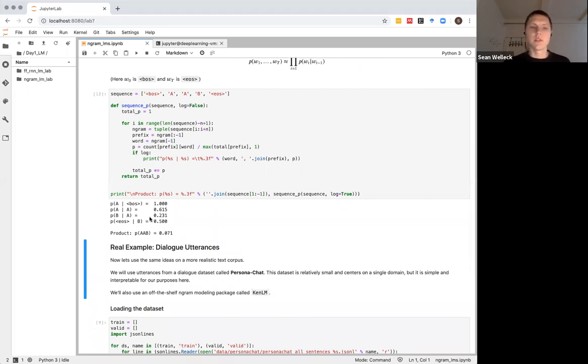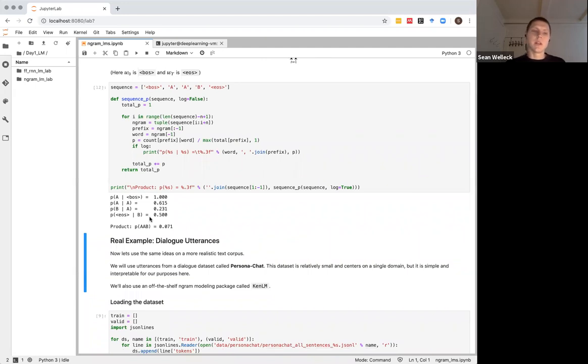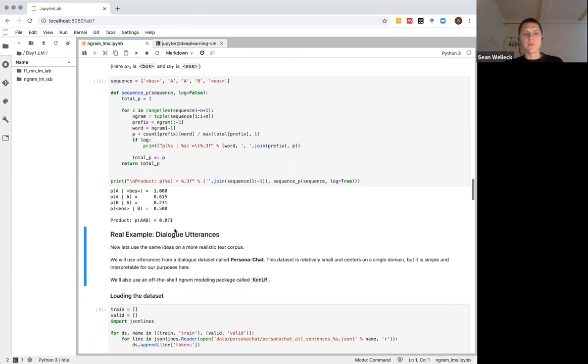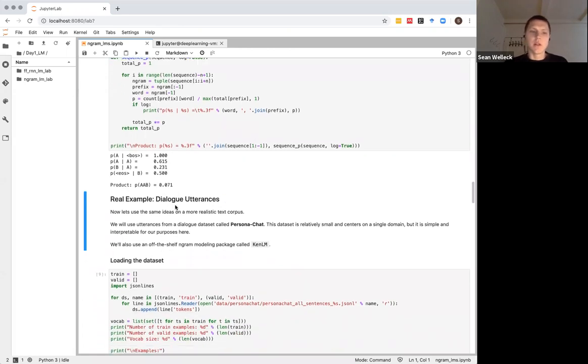So this is a really simple example, but it illustrates the same idea that you'll see in language modeling or in sequence modeling, where you have these different conditional probabilities that you're learning, and then you're able to obtain the probability for an entire sequence. And actually, below, you typically take the log, so then you could sum the log of these probabilities rather than taking the product. We'll actually see that below.